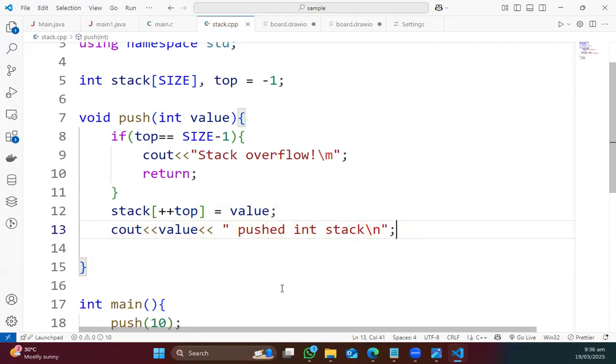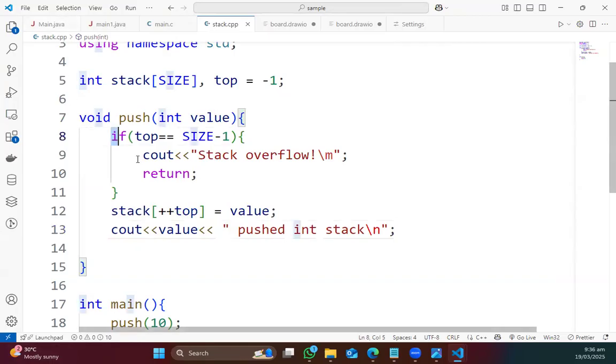Now, let's look at this code very critically. We are saying that the top is -1. We have taken a figure which is so arbitrarily small that it is impossible to be that. Because remember, your array starts counting at 0. So we can't say 0 is the smallest because something could be at 0. So if we say it is -1, then it means that is the smallest figure possible in our environment, that it can never be.